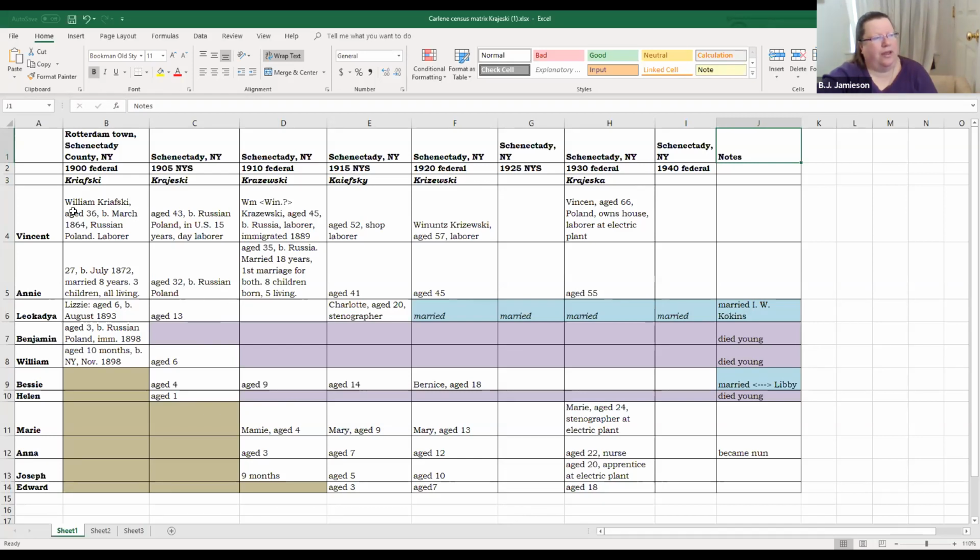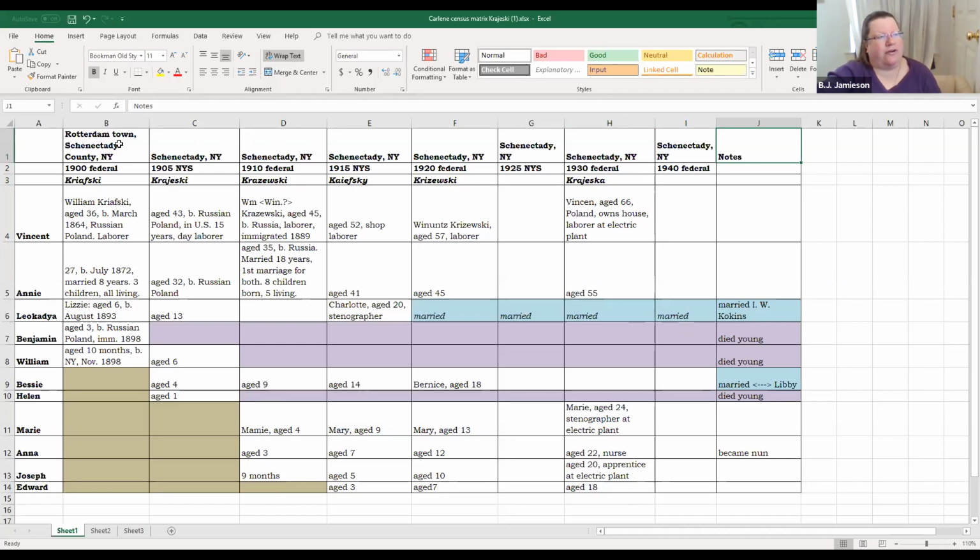So it gave information about the great-grandparents and gave sibling names. And so using that, we were able to go back and, without putting the last name in, since we knew they were living in Schenectady, New York, we were able to find them.